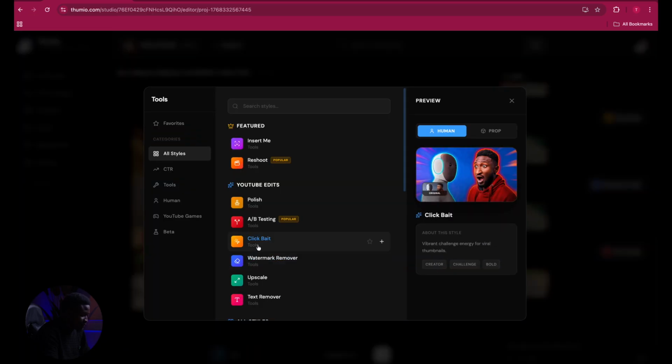So next on our list is clickbait. Now, personally, when I design in design tools like Photoshop and the rest, I like to add a glow outline around my subject. Now, depending on where the light is coming from, what this does is it actually makes it pop or separate the subject from the background. And this is one tool to consider. Let's see what it does. So let's hit apply.